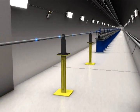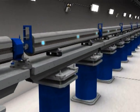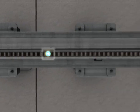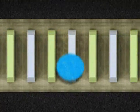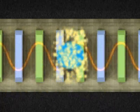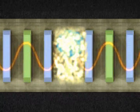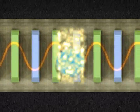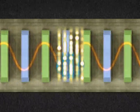Here, in the undulator hall, the electron pulse enters the heart of the LCLS, where the X-ray laser light is generated. The undulator hall houses a long array of special magnets, which comprise thousands of alternating north-south magnetic poles, spaced only a few millimeters apart. These alternating poles cause the electron bunch to swerve back and forth in an undulating motion that forces the electrons to give off X-rays. As the electron bunch and X-rays proceed together, they start to interact with each other. The electrons arrange themselves in parallel sheets, causing the X-rays to become in tune with each other, or coherent, with an enormous boost in X-ray power.